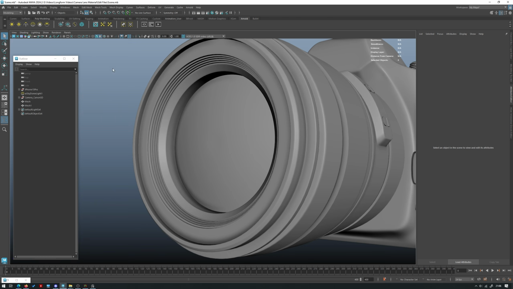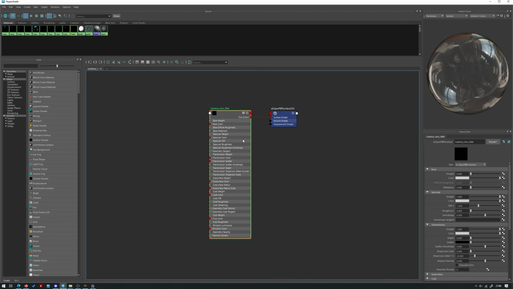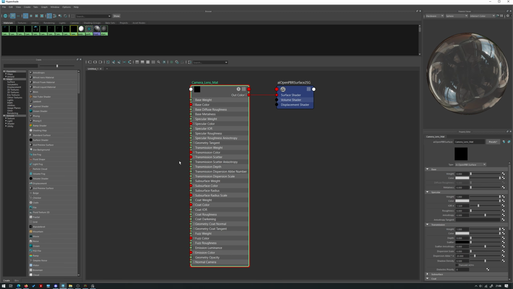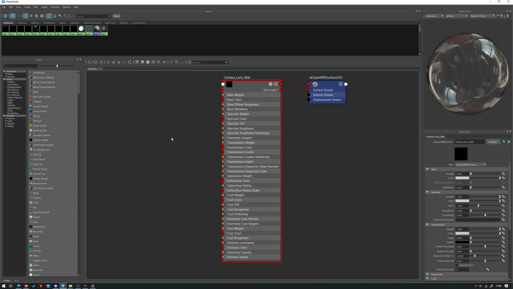So let's go ahead and create that. I am going to open up the Hypershade editor, and I've got my material here. If you don't see it immediately in this graph, just select it from up here. You'll be able to tell which one it is based on the name we gave it earlier, and then just press this button to graph it. And we really don't need too many nodes to achieve this effect.